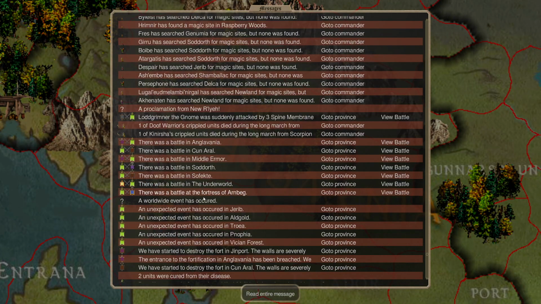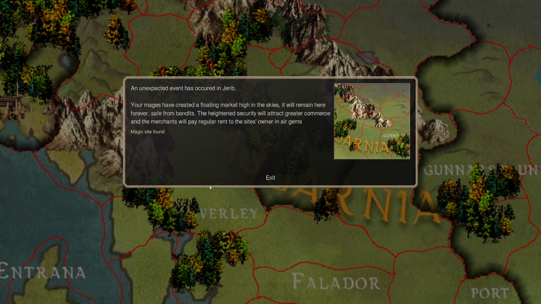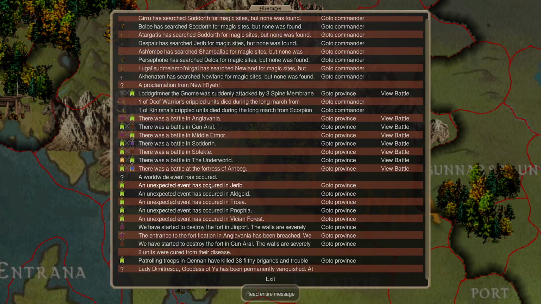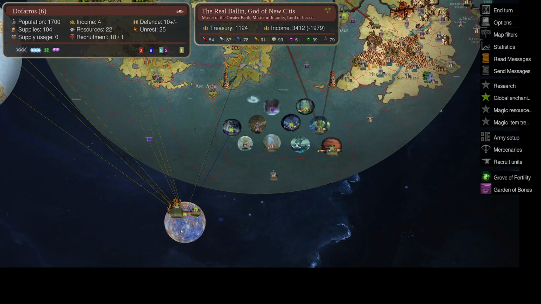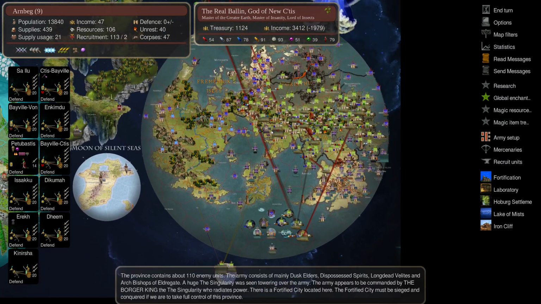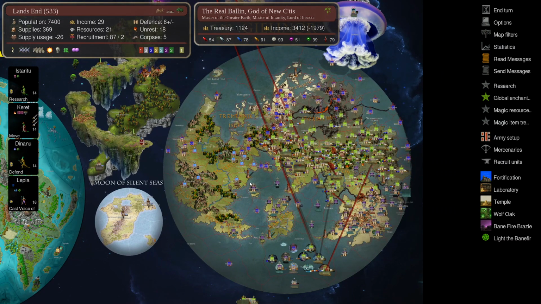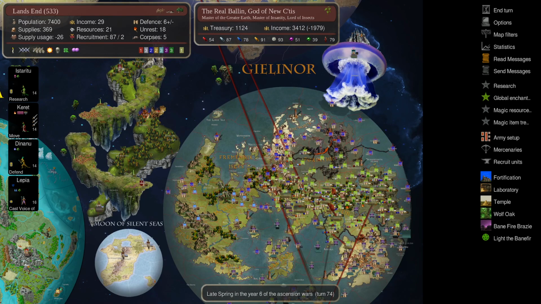These other forts, yeah, this is just me taking other stuff from random events. Nothing big. And on the last turn, Lady Dimitrescu of Yis is gone as I take over this little, I'm going to say it's a water planet, because I thought the entire game that this planet was underwater. And I never bothered to check. Yeah, so this is the last turn overall of the game.